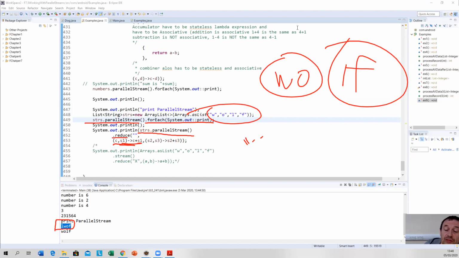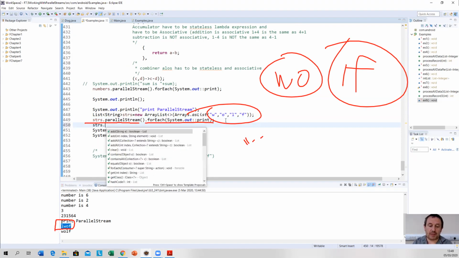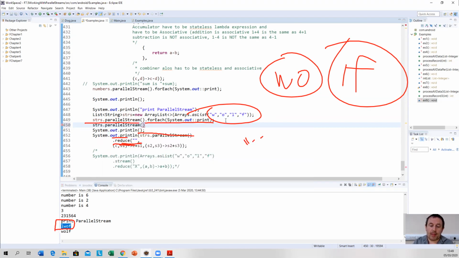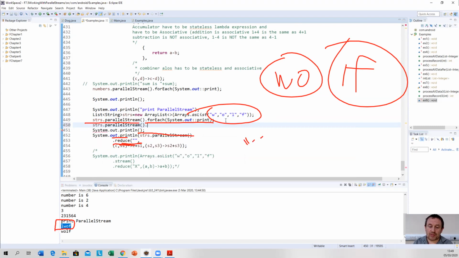And if I save them to an array list, watch this. Let's just say I'm going to create an ordinary stream. So if I go strs dot parallel stream dot stream. Now I know this is awkward, what I'm doing here.